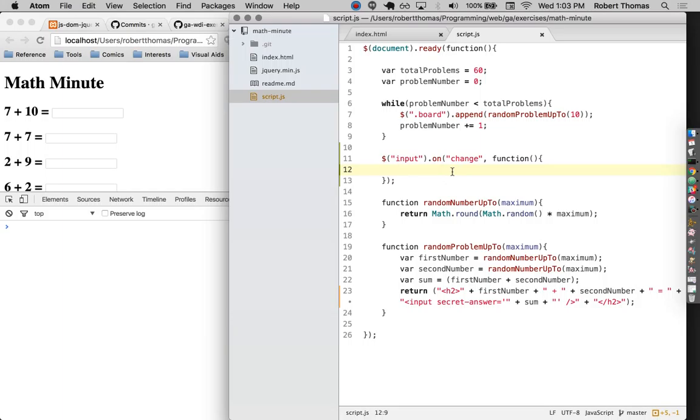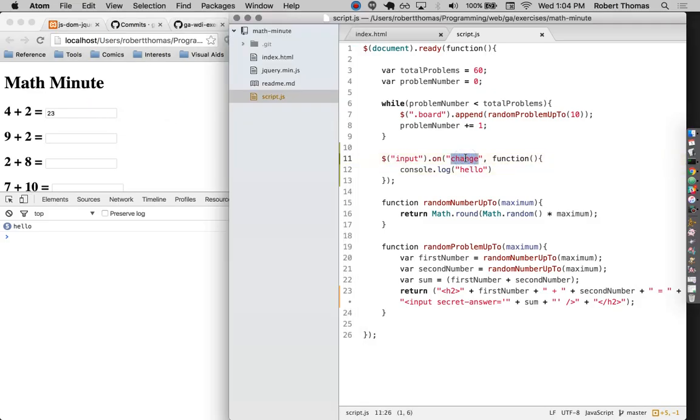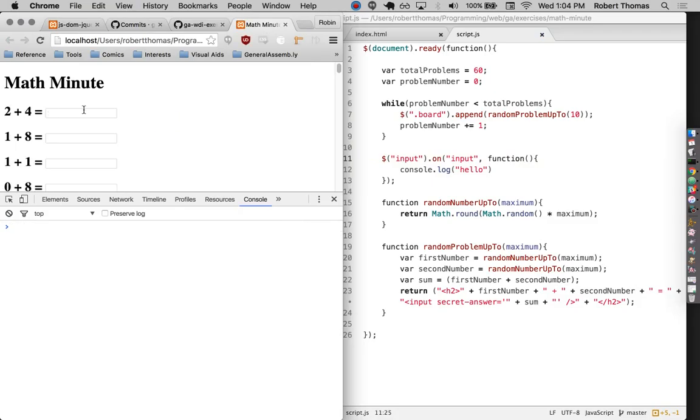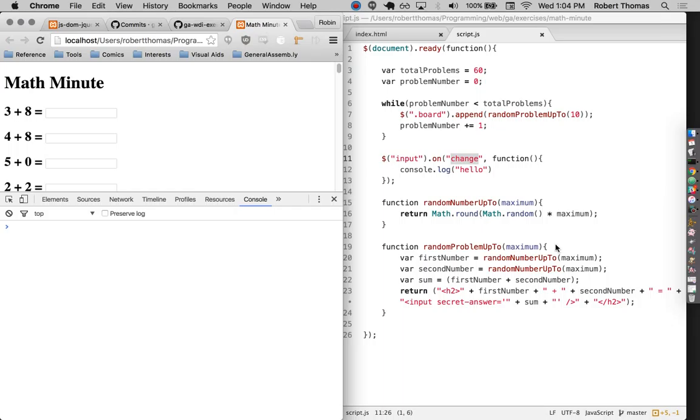So whenever someone types something in there, first I'm just going to make sure that's working. So now whenever this value changes, yep, I can see that updates. One thing to notice about change is that it only works when you move away or unfocus, when you click out of this text box. And that's not really what I want. So maybe I'll change this to input. Let's see how that goes. And now I think that's going to happen whenever they type anything at all in there. Well, you know what? I changed my mind. I'm actually going to go back to change, but now you know that input is in there.